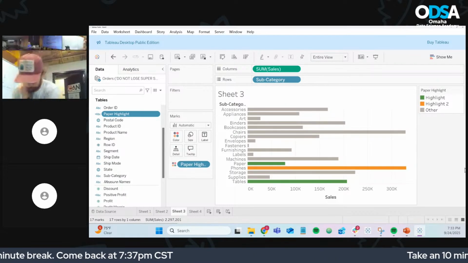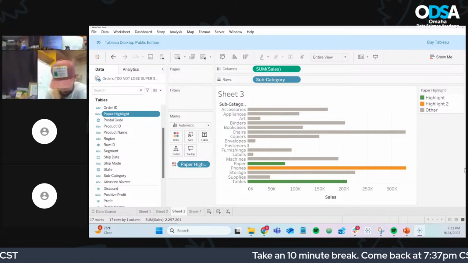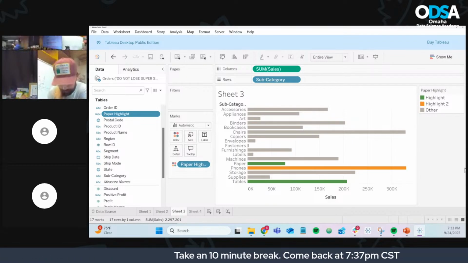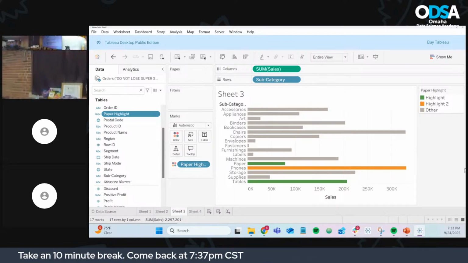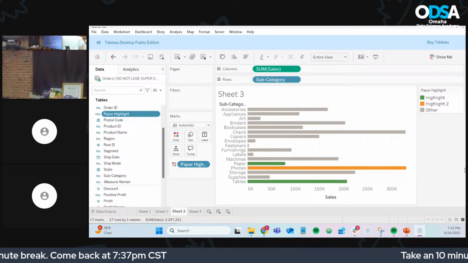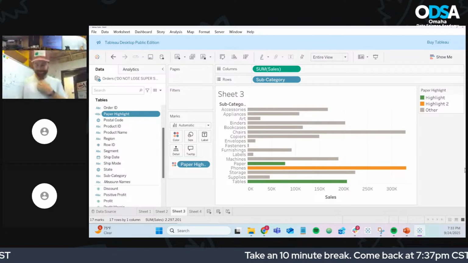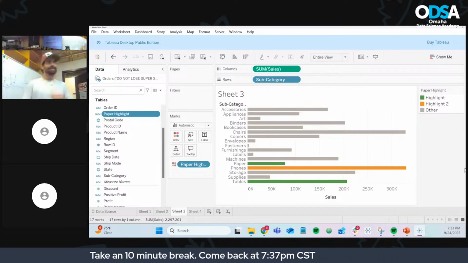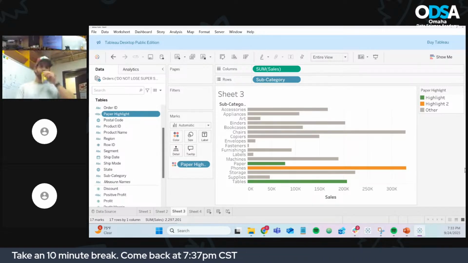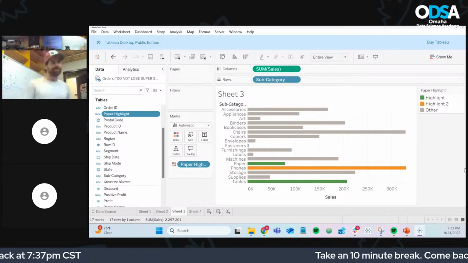Yeah, I did an if, and then I used the value. I had to return the value that was the actual value, because I wanted to use it as a label on my pie chart too. Exactly. I just did this, and I just did the where I wanted, and then else other, and then end. Sure enough. Exactly the way I want.